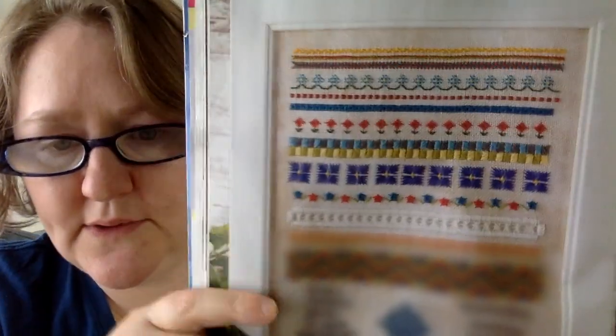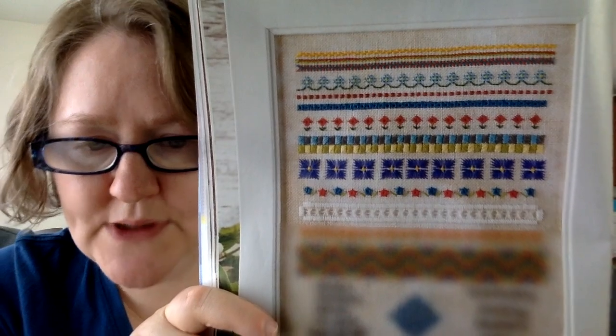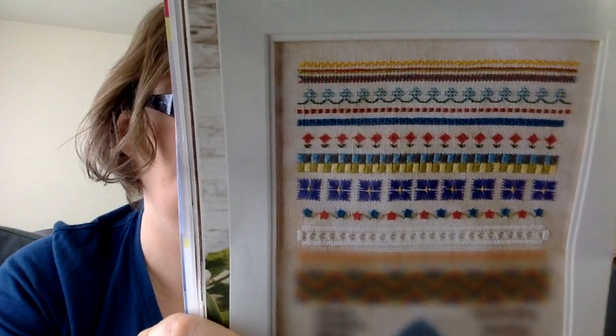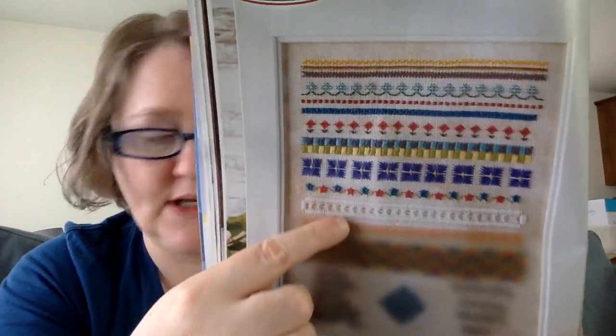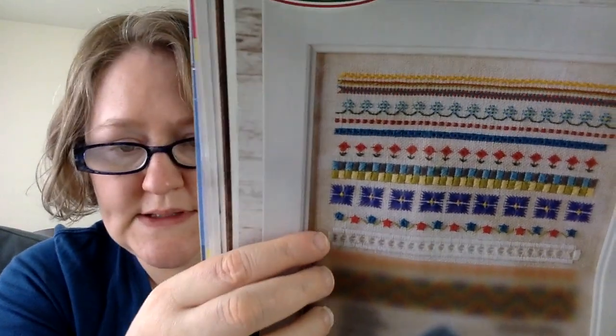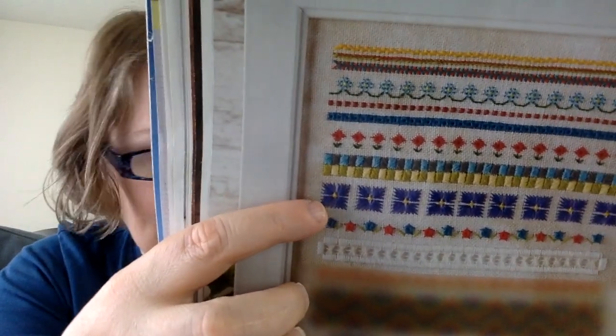This is a mystery sow. It's using Sullivan's floss, so to get us familiar with Sullivan's. And this one is called Where the Flowers Bloom, and it's to help us learn new stitches. So each issue, I guess, they come out with another section here. I think this one looks like the bottom part of these purple blocks.